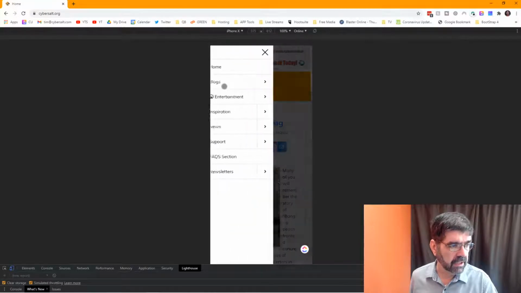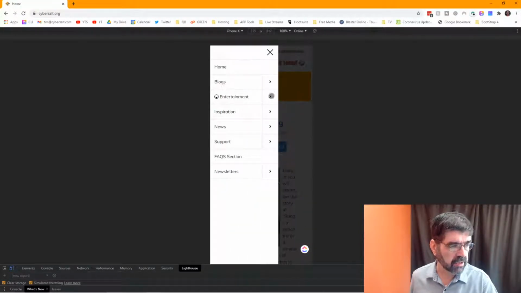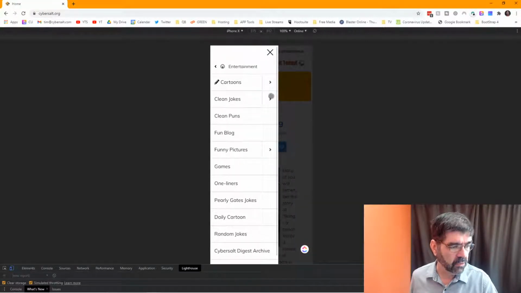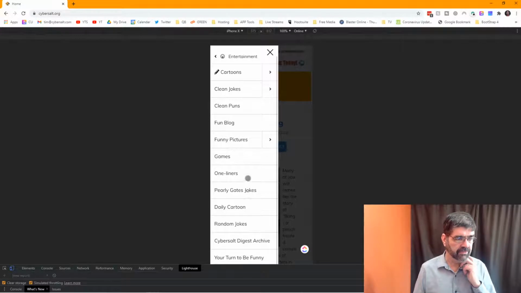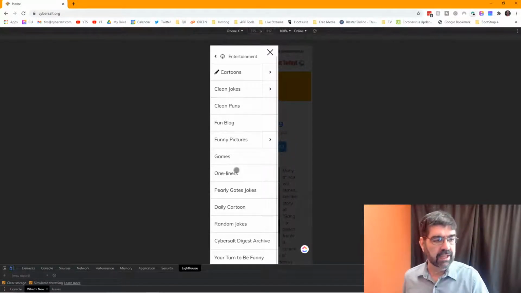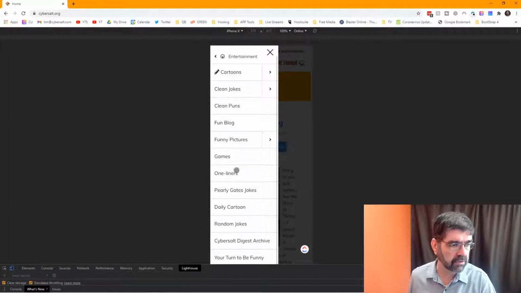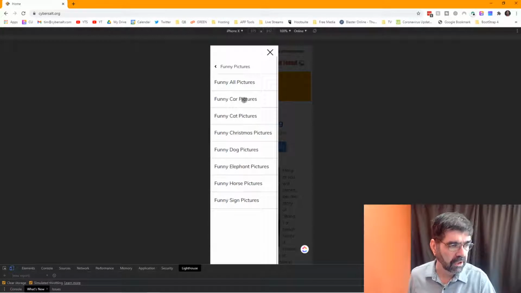When I click on that, I go, okay, let's check out entertainment. Click on that, and it's like, whoa, this is pretty big, and you have to scroll down. And it can get a bit fiddly on mobile devices, especially if you're trying to do the scroll, because if you tap, sometimes it will go to where you don't want it to. And look, if we hit here, we go, this is super long.